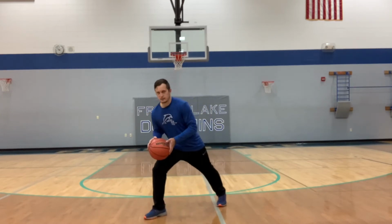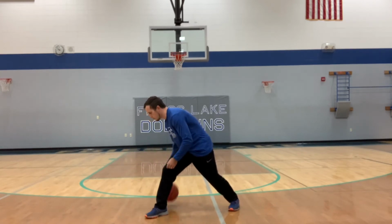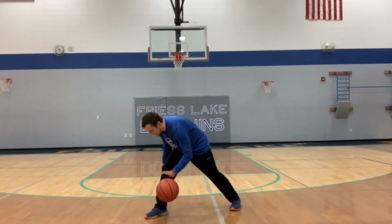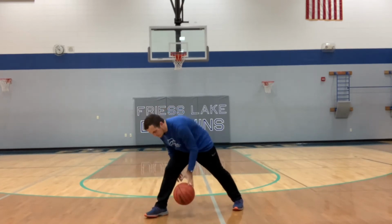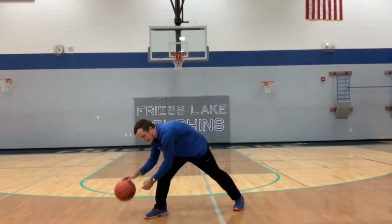Okay, so you kind of got to be in a nice big lunge. Start dribbling the ball with one hand. You have to switch to get around the other side. Around one foot. If this is difficult for you, you can practice just rolling the ball around one foot until you get the hang of the dribbling part.